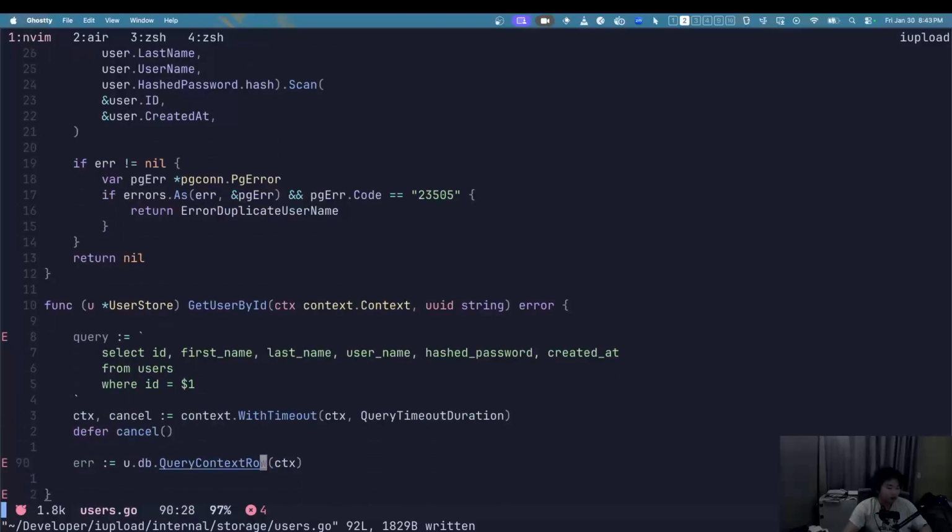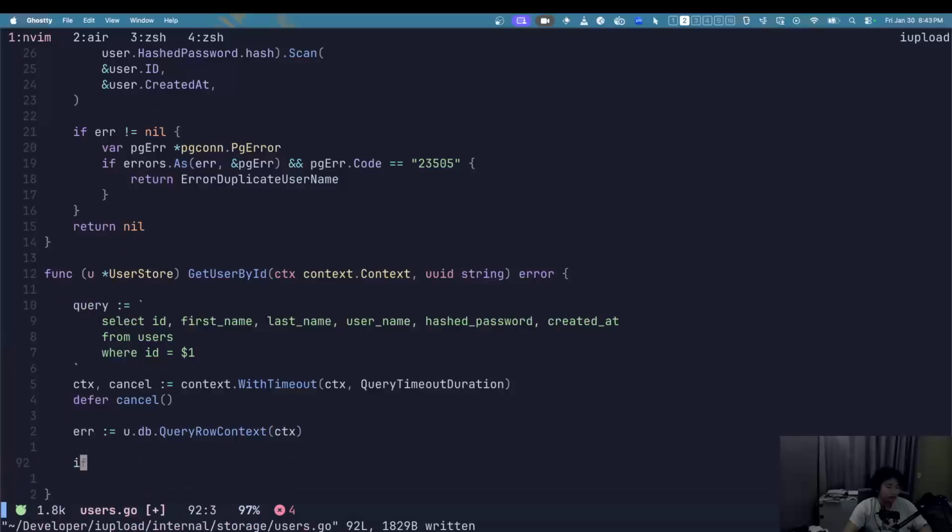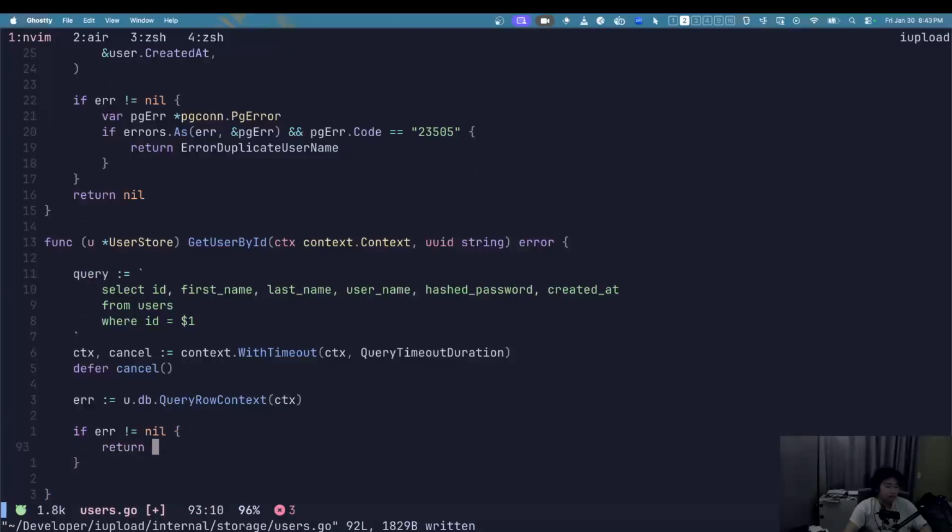Query row context. I'm stupid. Context, and then the context and the query, then the UID.